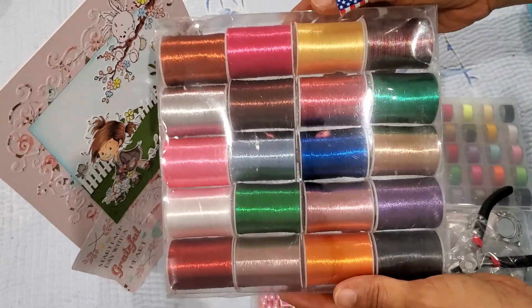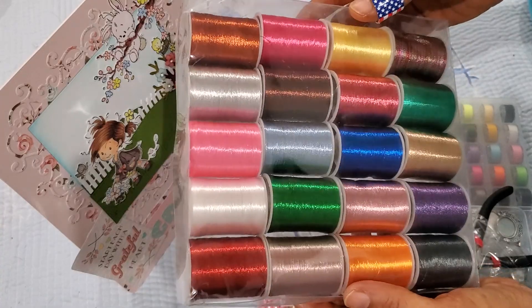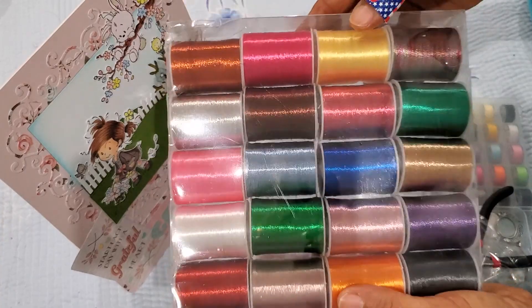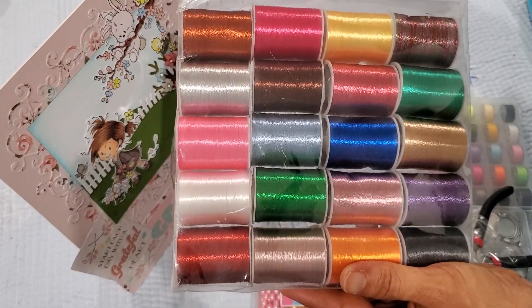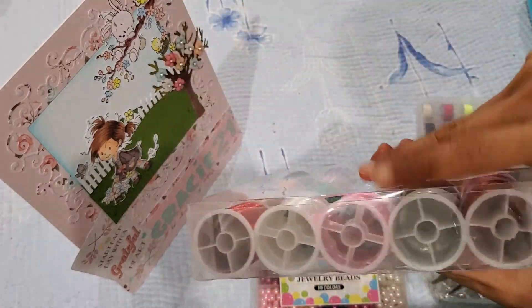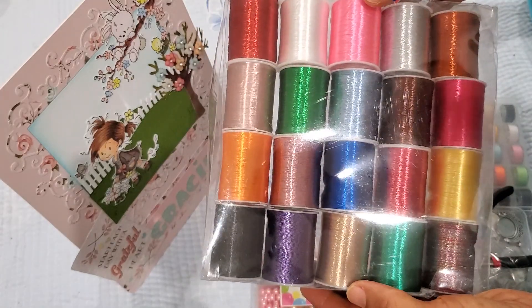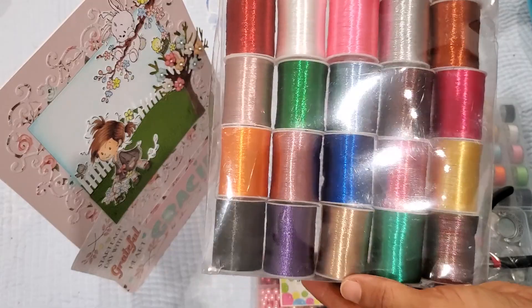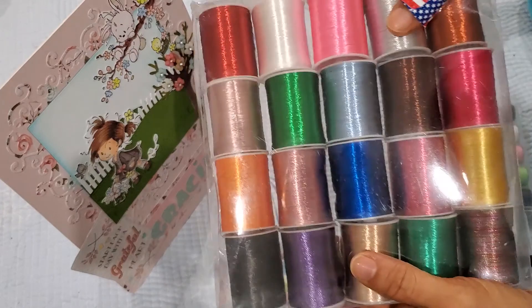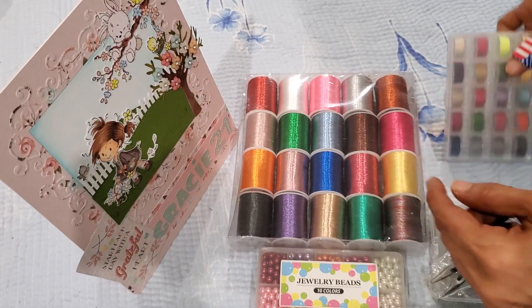That was pretty awesome, and I certainly wanted to encourage her in her new hobby. They have this on the site for $9.99. Take a look at the vibrancy of the colors — there are 20 threads and it's supposed to be a metallic colored thread. You can use this not only for your sewing machine, but also for embroidery or cross stitching. I'm planning on using this for embroidering my name on a tote bag, so stay tuned for that.